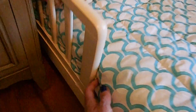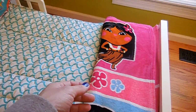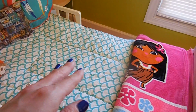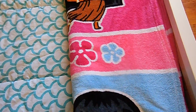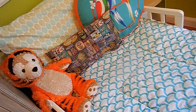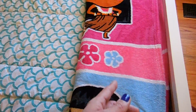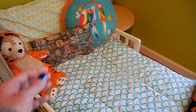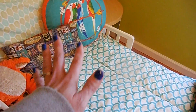Sometimes they curl up on their bed. I always try to make their bed and tuck it in real good, or else the blankets are everywhere. During the day, I try to make the beds in the morning. I get my coffee and go around and make the beds. So I have blankets on the ends of their beds, so if they get up midday to sit and watch a show or something, they can cuddle up with this. Or when they take a nap, I usually move this stuff and put their blanket down and just use this, instead of getting it all ready to go at night for using their comforter and stuff.